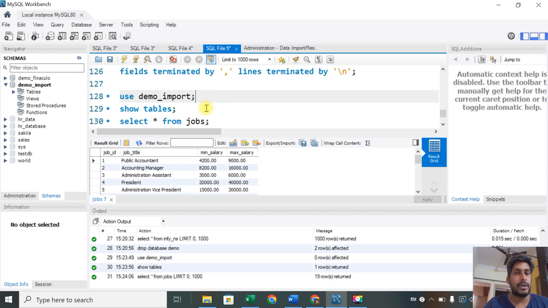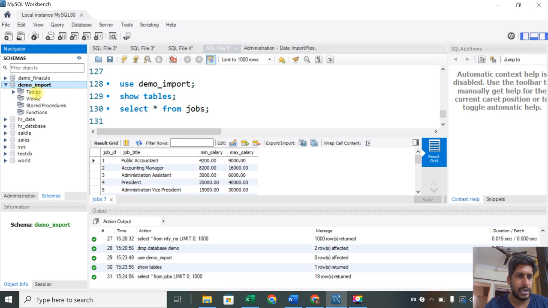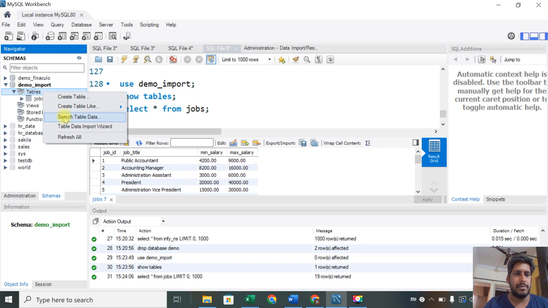In case I would like to create a new table from a file in CSV, meaning Excel or CSV format, especially CSV format, or JSON, then how can we get it done? For example, the same file, I would like to import the data into a particular table. Okay, we'll go to tables. Now, one table created is jobs. I just want to import one more table. I right click on Tables, and I say Table Data Import Wizard.